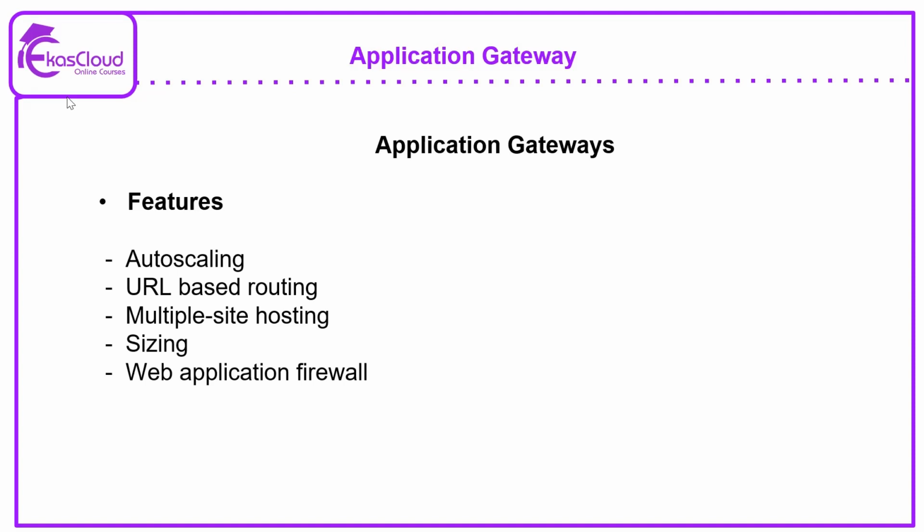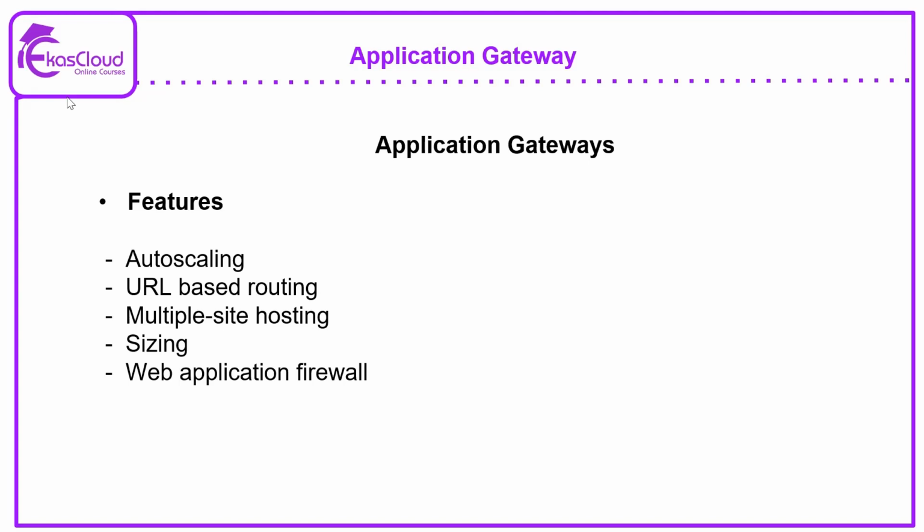So in URL based routing, the traffic is routed based on the URL of the incoming request. If the URL requests a link to videos, the request can be routed to the video server pool. If the URL requests a link to images, for example, the request can be routed to the image server pool, or to the email server pool and so on.